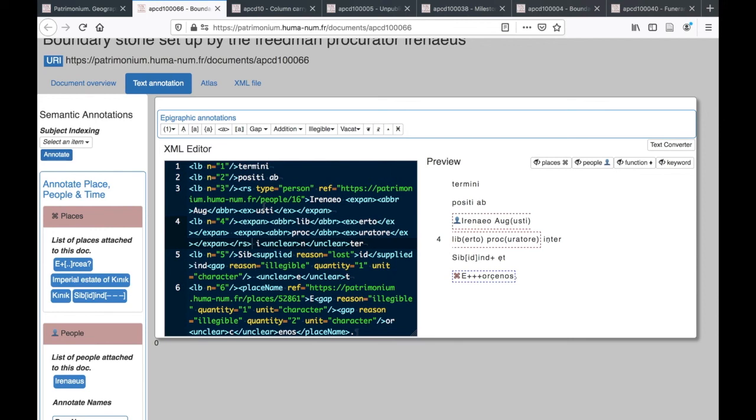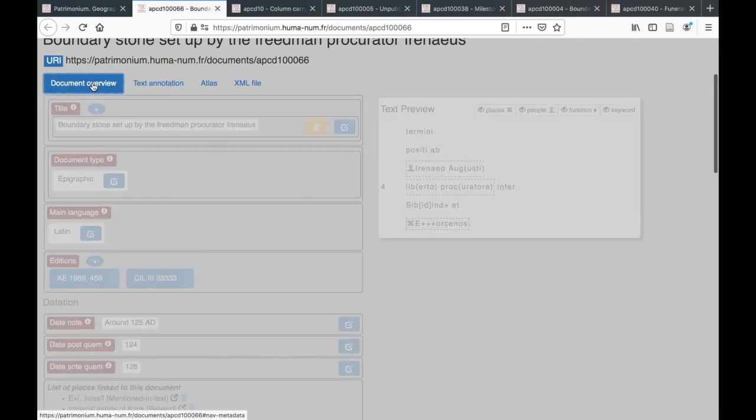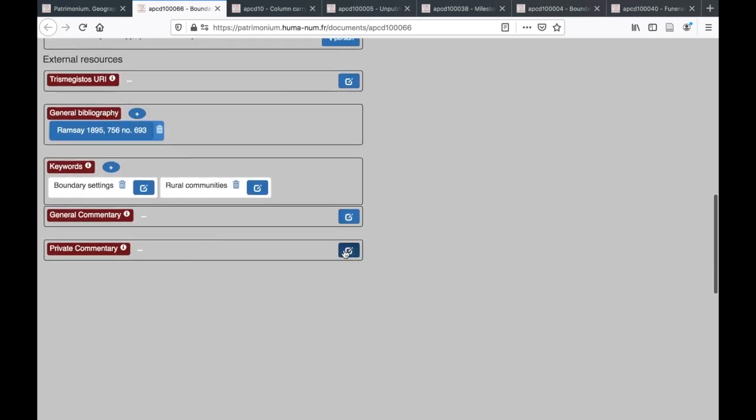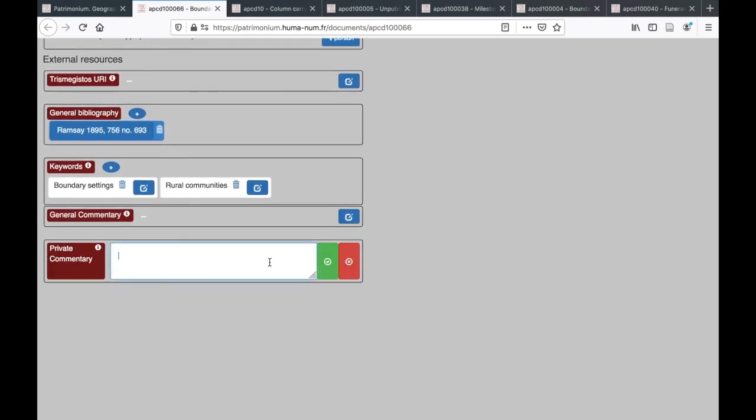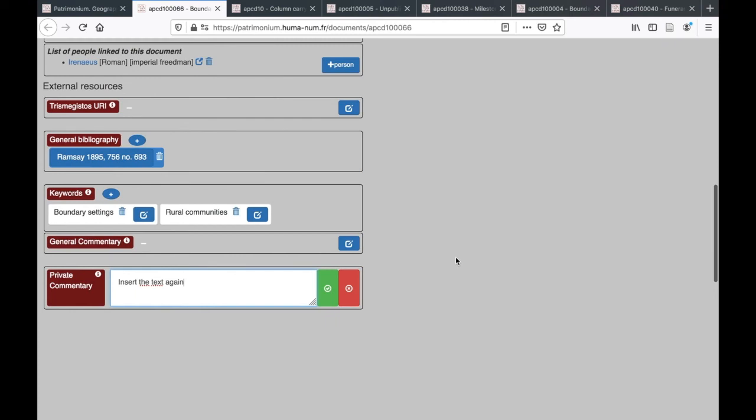In that case, I would suggest you just leave the text aside and put a comment in the private commentary in which you say, check the text again, or insert the text again, and you can just wait for that, and then we can solve that together. Or if it's a problem that can be solved with an update to the converter, I will make sure that we try to solve it as soon as possible.